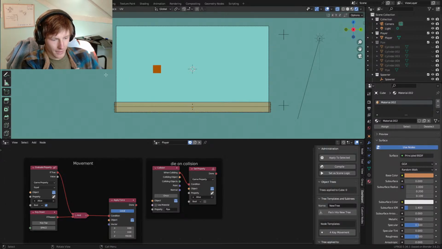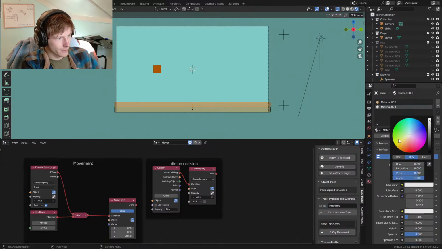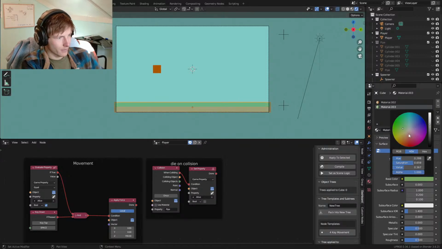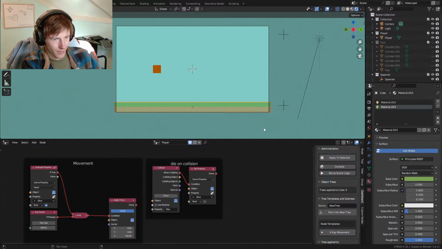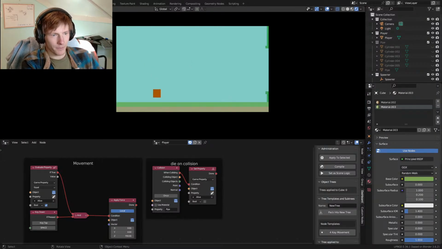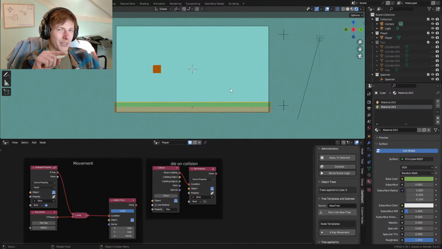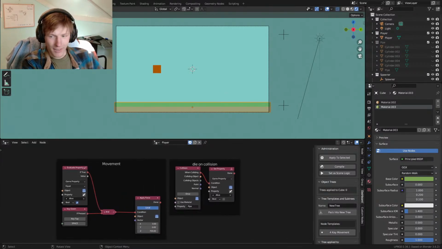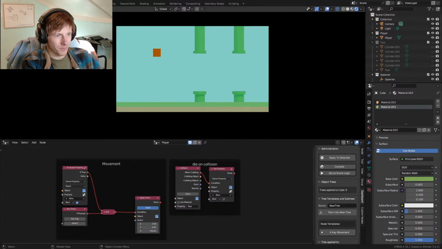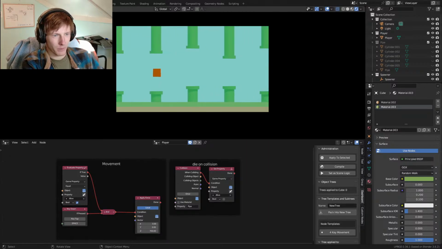Then let's just select our face here, like so. And we'll add a new material. This new material will be our grass. So we'll just make a kind of darker green grass color. It is interacting with the lighting a little bit, and I'm not really a fan of that. But that'll do for now. Now when we press play, there we go. I already touched the ground, so we might have to make it so the character stays still, and then you can jump up, and then it'll start the game. All right, so I think that's pretty good for now as far as this goes. I actually like that. It's looking pretty pleasing already.